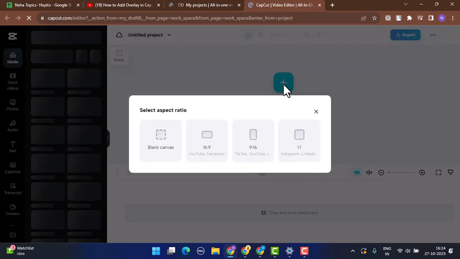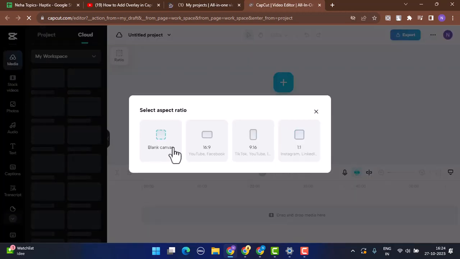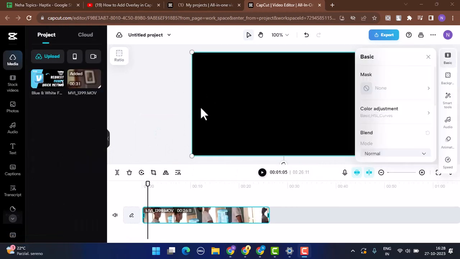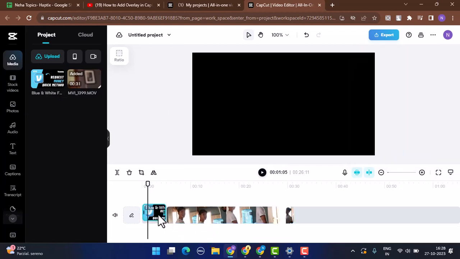So select the ratio first of all. Select it and then you drag and drop here if you want. Now make sure not to add it next to it, above, just behind it. You'll need to make sure to add it just above the frame. And after that, you can just erase the part that you actually don't need.